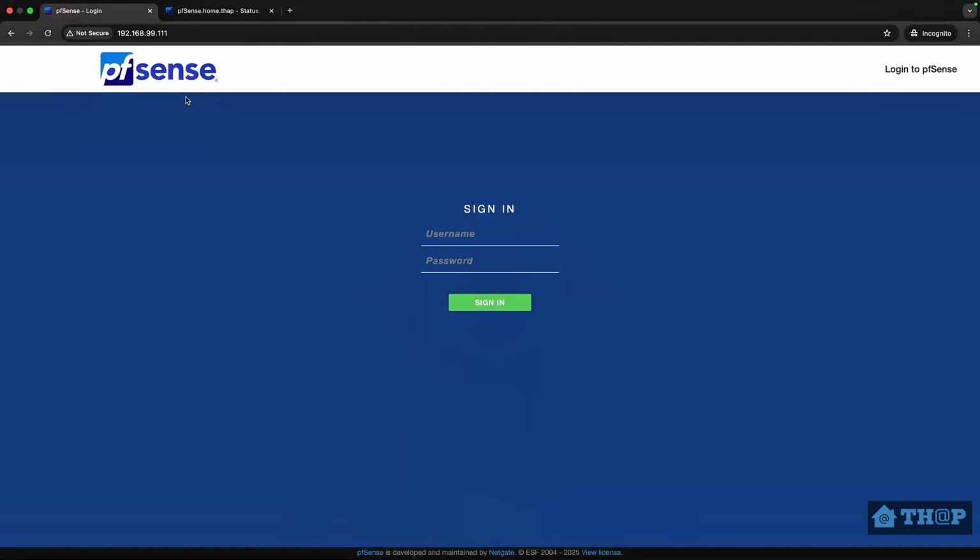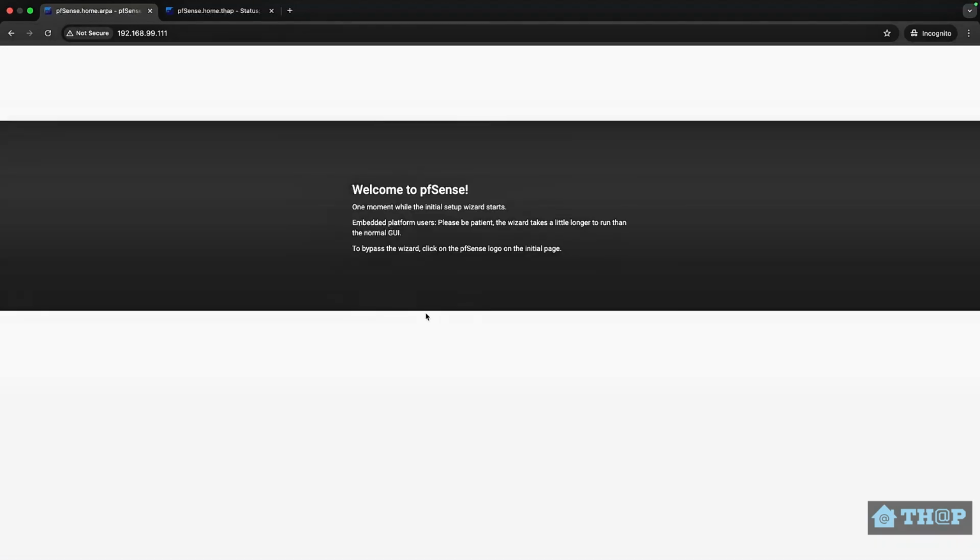Right, now I have come to my browser and entered the static IP address that we have set for the pfSense instance. Here it is going to ask you for the username and password. When you are installing for the first time, the default username for pfSense is admin, and the password is pfsense, in lowercase, and hit sign in.